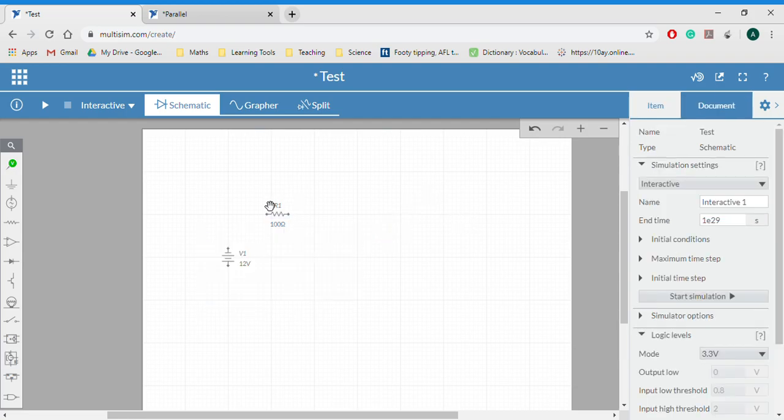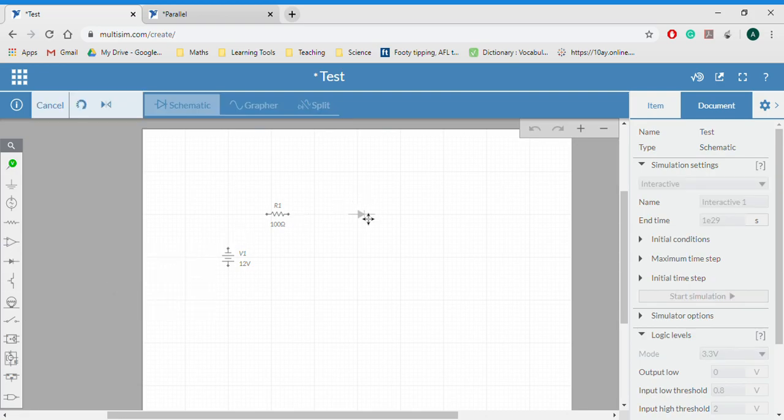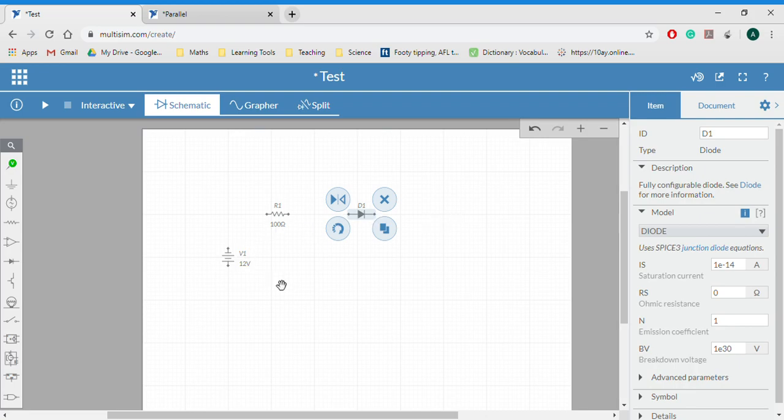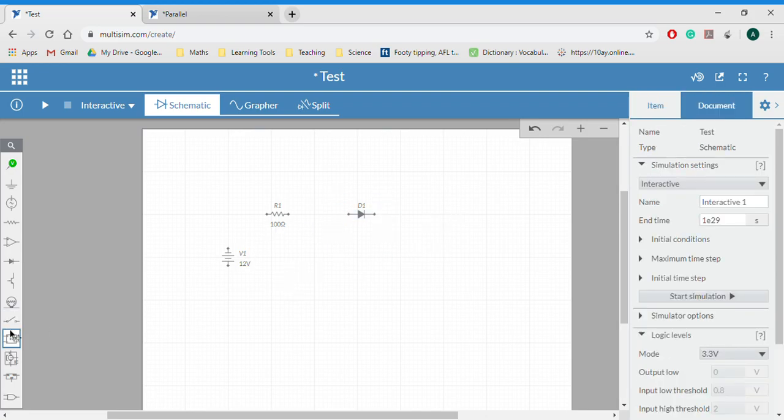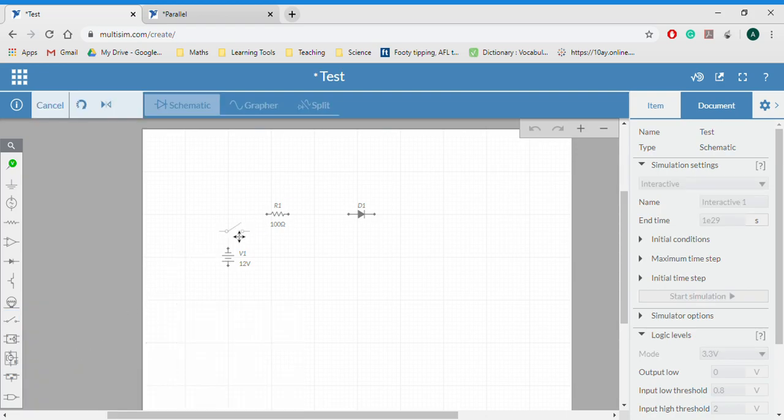Something else you might want in your circuit, maybe a diode. So we have a diode in there, and we might want a switch so we can turn everything on and off.